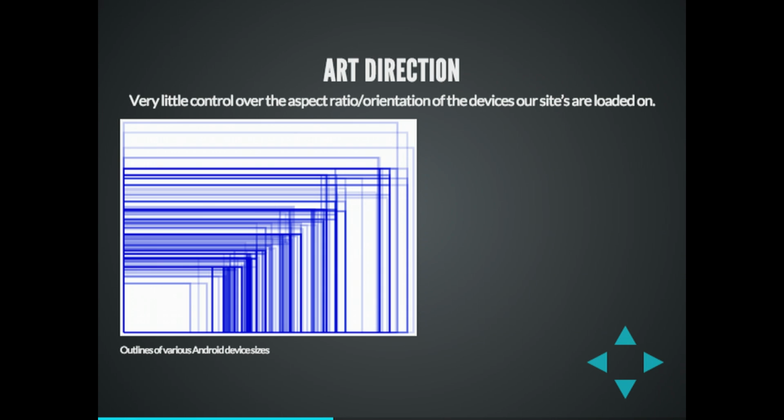The other area we don't really have control over is context. I love this image just because it represents the fragmentation across Android devices, and it's becoming more and more prevalent in iOS as well. But now we're trying to take these images that we don't have control over and put them into contexts that we also don't have control over. As designers and developers, we're going to want to control how all of this information is displayed, and our clients are going to want to have control over the information itself.